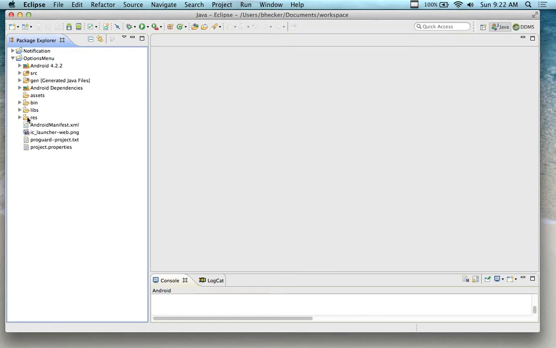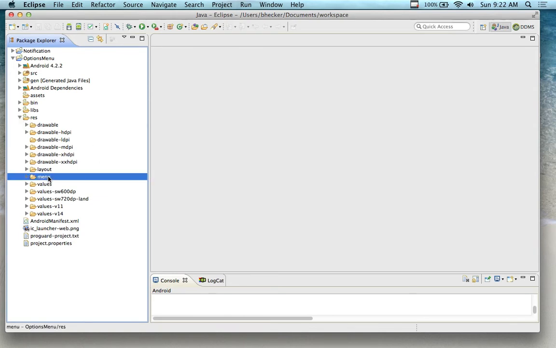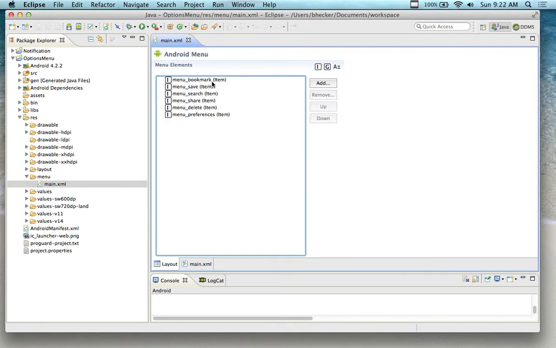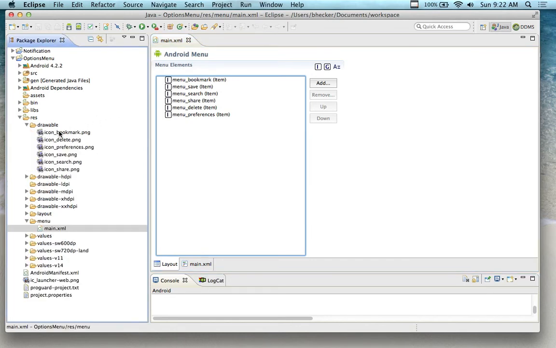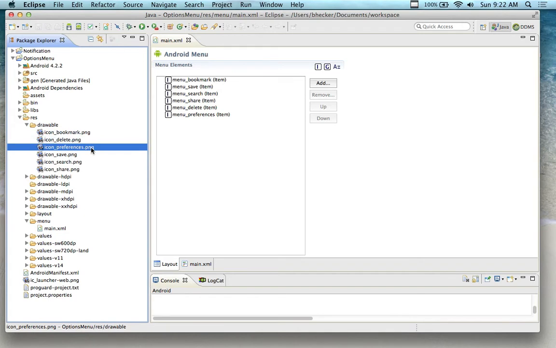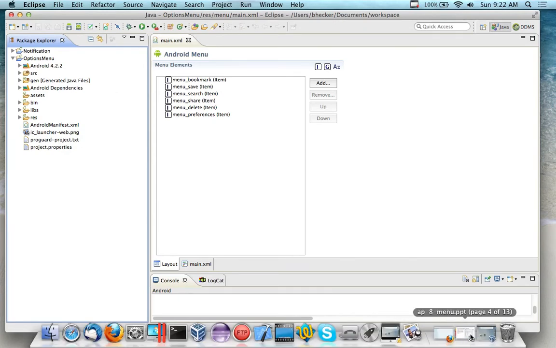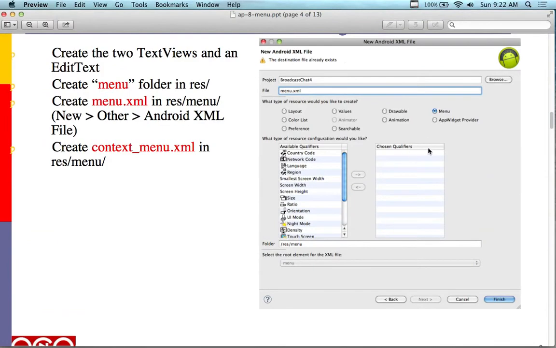Much better. So now if I look in the resource folder of the options menu, I see a menu folder. The folder is not going to be there until I actually create an options menu. If I click on the main options menu that I'm using here, I can see I've got the XML interface for the bookmarks, save item, search, share. So what this is doing is it's essentially going to give me an options menu with items in it. And then in this particular case, I've actually added bookmarks, delete, preferences. There's going to be icons that are going to show up on there as well. This is the example we're going to go over in a few minutes. However, I wanted to point that out to you in terms of where everything gets stored.